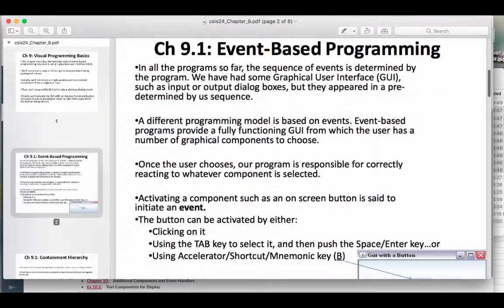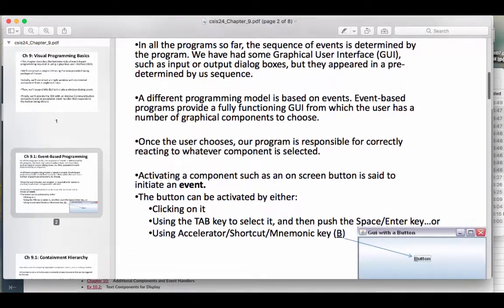Usually the procedure is you make the GUI, and make sure it shows up. It's not really going to be able to do anything. It's just going to look pretty on the screen. And then you're going to associate events with it. So let's say you have a button. You click on the button, nothing happens. Then we associate an event with the button, and when you click the button, something happens. So that's the idea usually.